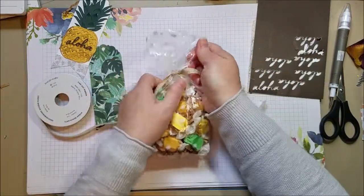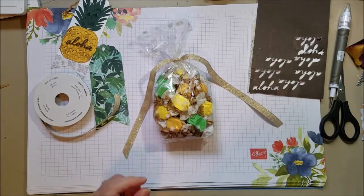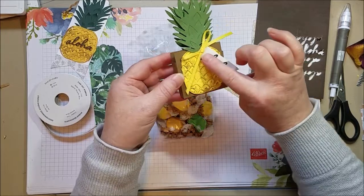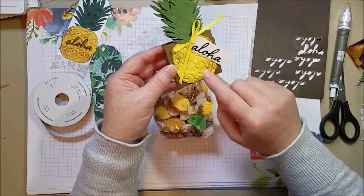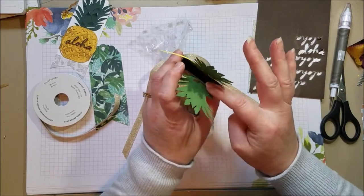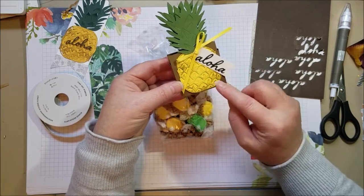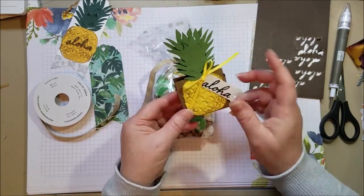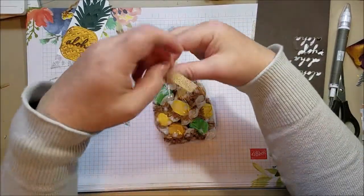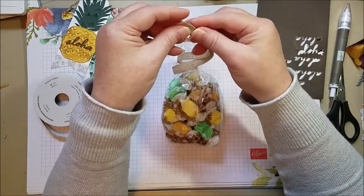Nice and tight. Oh, I wanted to show you a smaller version I did a couple years ago, back when we had a color called Pineapple Punch. And this was a gum holder, and there was a pineapple flavor Trident that I put in here. This was a little gift that I gave to a teacher. So it's fun to use this at summertime as a little treat. I realized that's what I keep using it for, is treat holders. It's such a cute little summertime treat holder. You could use it at a themed party too, like maybe a beach themed party.